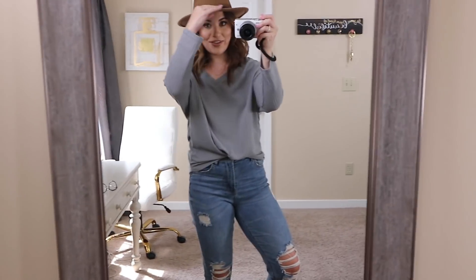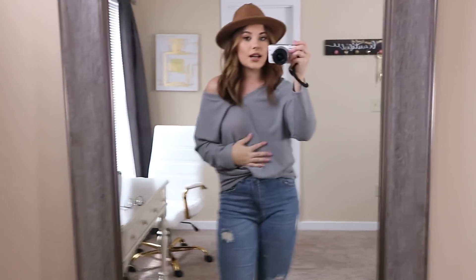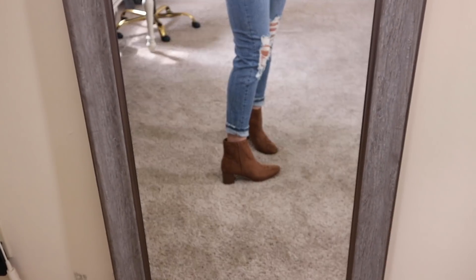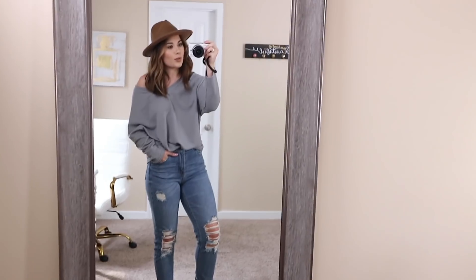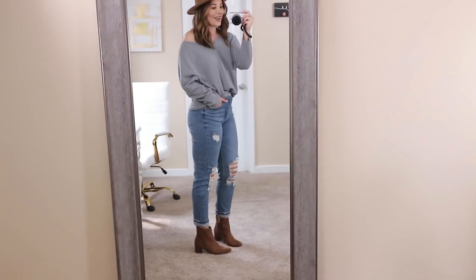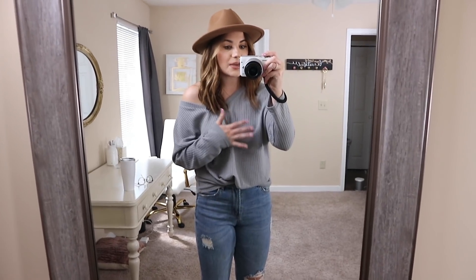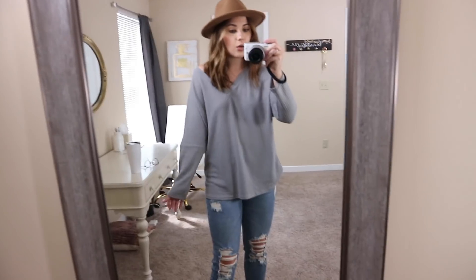This is one of my favorite outfits for fall so far — I'm so excited about it. As you can tell, I'm really into these thermal, oversized, slouchy, comfy tops. I obviously have the Amazon hat on. I have this shirt with Target mom jeans and Target booties, which I'm in love with for fall. I love how the booties aren't too tall and are the perfect color. This top is only $17, and I got a size medium for a definitely oversized fit, which I really like. You can wear this with leggings, which is perfect.